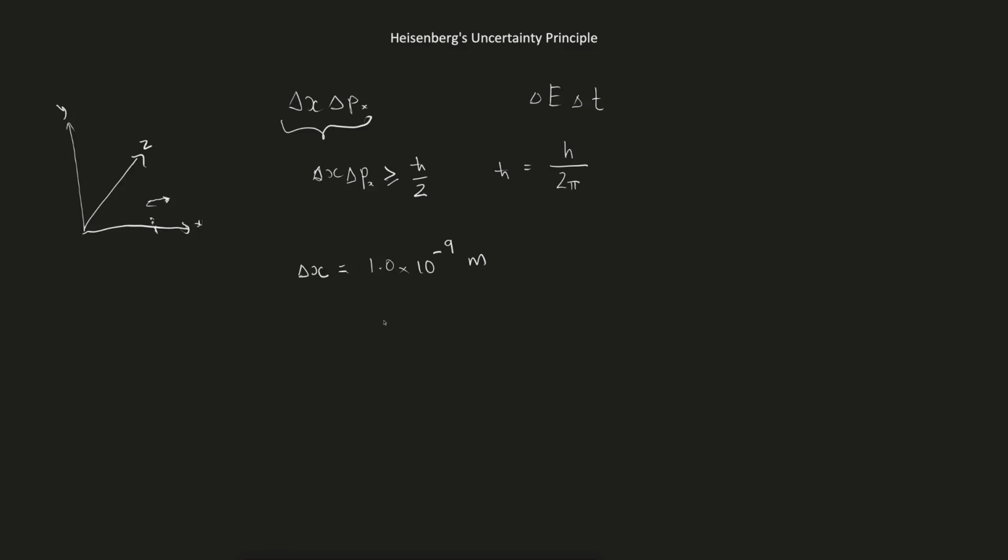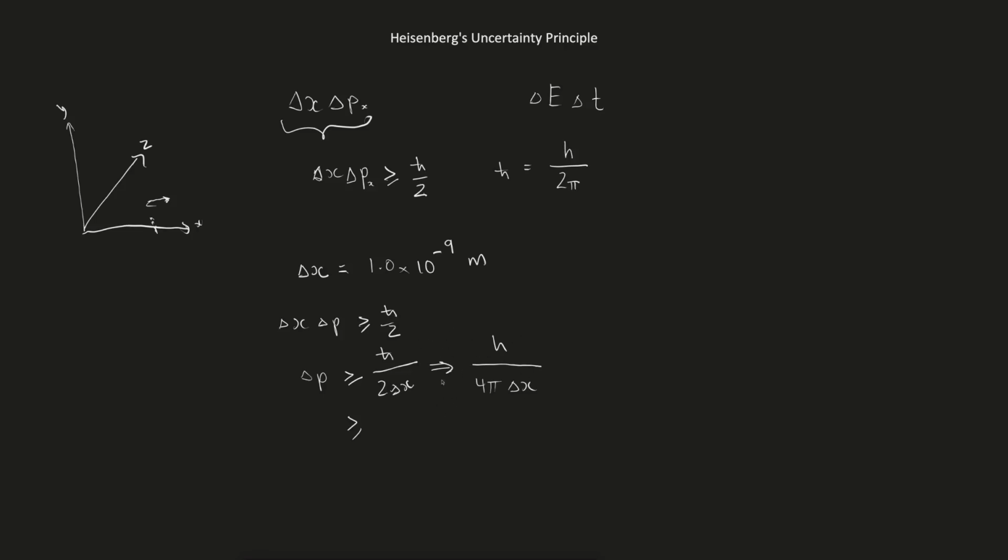Then how precisely could we know our momentum value? In other words, what is delta p? So delta x, delta p is greater than or equal to h bar on 2. Rearranging this, we have the uncertainty in momentum is greater than or equal to h bar divided by 2 delta x. And we know that h bar is, so I'll rewrite this, just the regular Planck's constant over 2 pi, so it's h over 4 pi delta x.